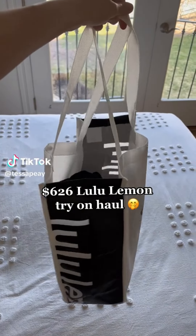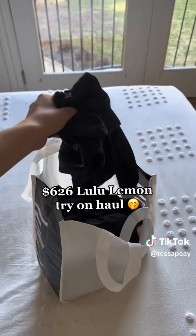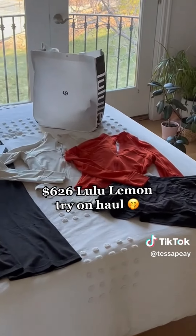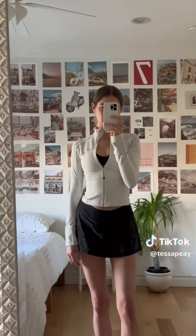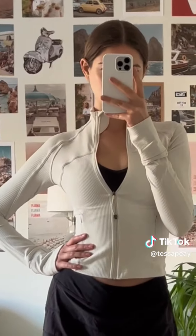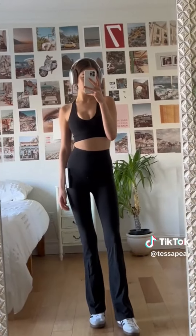I splurged and I bought $626 worth of Lululemon clothes. I had to arrange them all cute on my bed because I'm weird like that. Let's get into why I regret this purchase so much. For starters, this absolutely ruins my shape. I go out in this, people aren't gonna know I'm a door shape — they're gonna think I have an hourglass shape. This sports bra pushes up my 13-year-old boy boobs way too much.